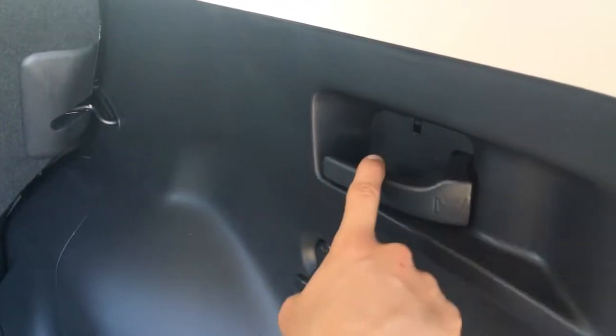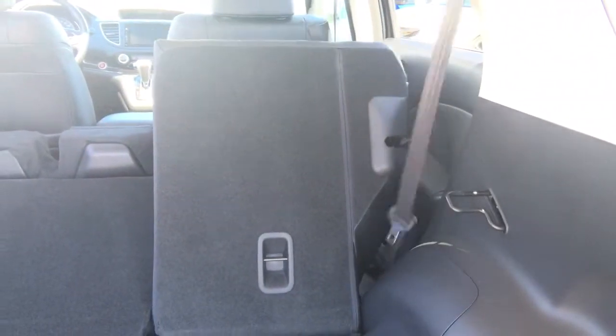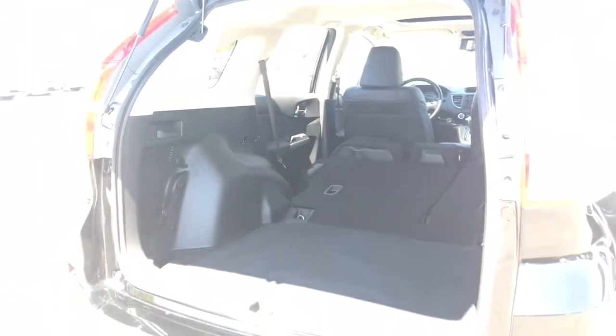So we showed you how to pull the seats down from the side. Now we can pull this latch and check it out. Comes all the way down. Awesome. And we have so much room. Camping, anyone? Awesome. Well, let's check out this button. And let's go see how much room we have entering in this way. Hello. Like, the options are truly endless.